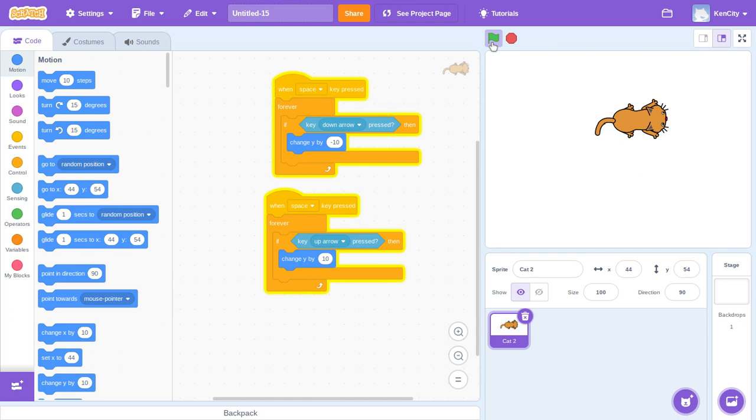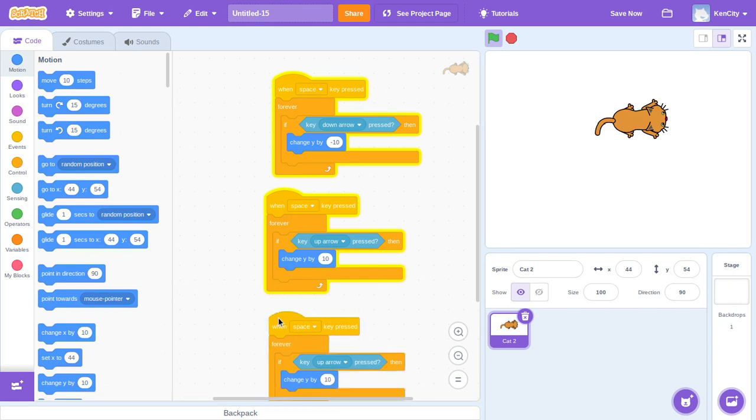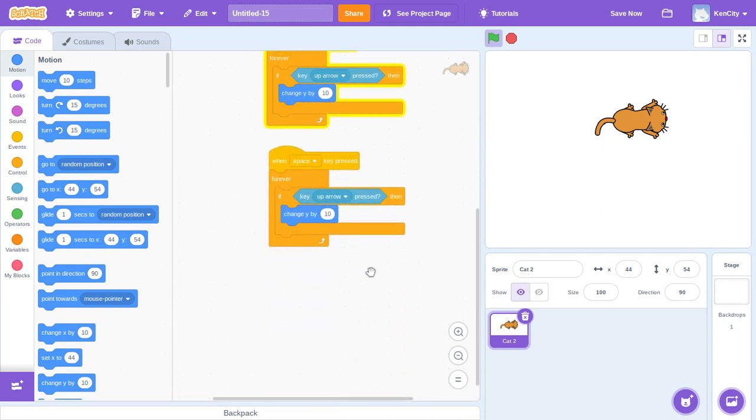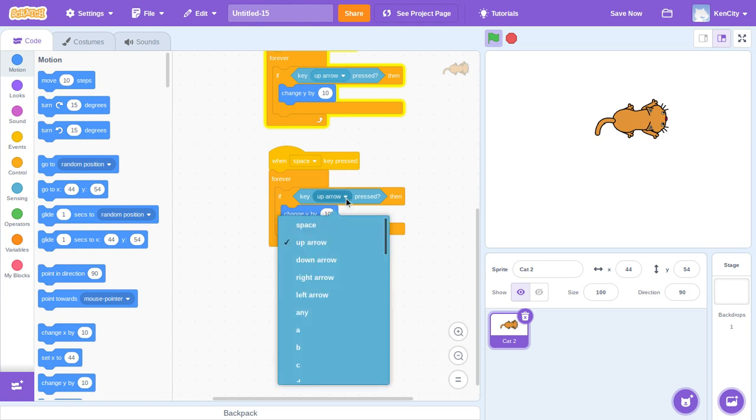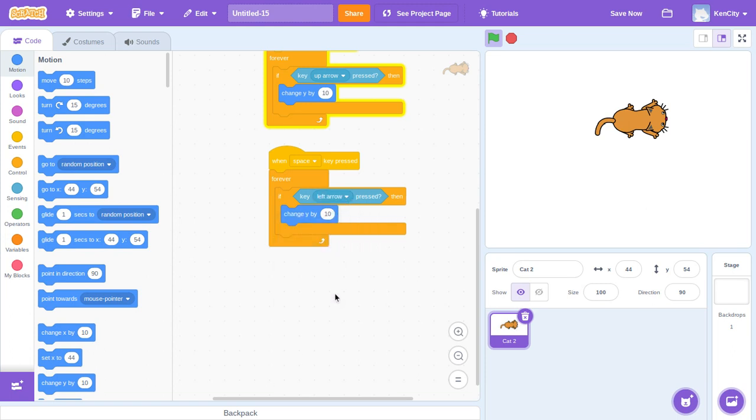So let's do this. Duplicate the same code, drop it. Now this time around it's going to be left arrow. And you do this to -10.